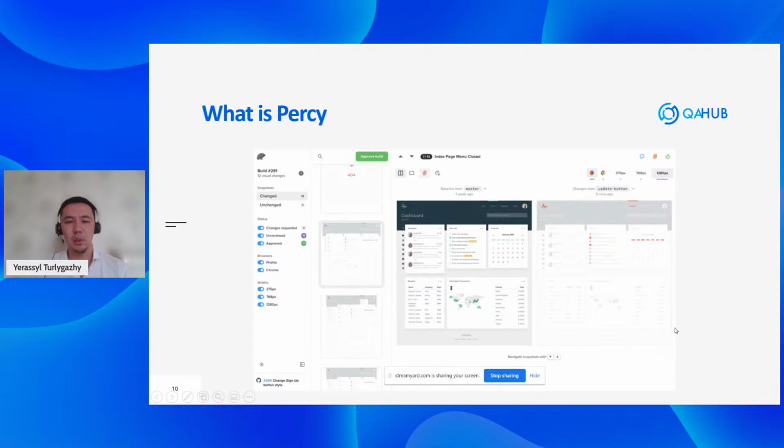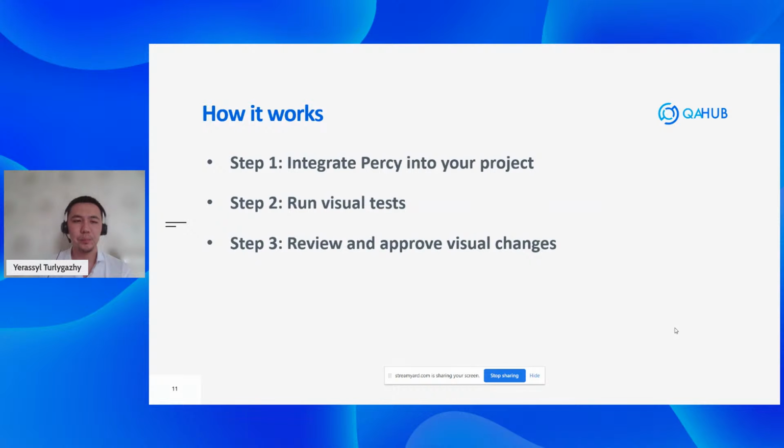What is Percy? Percy is a platform which provides us with comparing snapshots, screenshots, provides an approval workflow and gathering logs. We will see it on the demo in a short time. It works very simply.